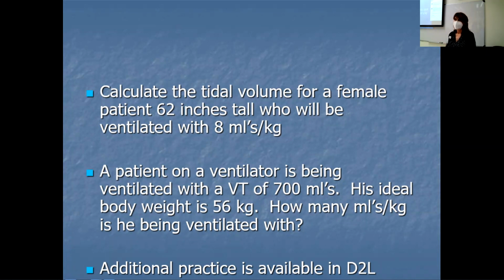So when it's out of those ranges, like for that one I got 12.5, would that just be correct? But it's out of that range of 6 to 8. So 12.5 is too big of a tidal volume. If you're ventilating with 12.5 mLs per kilogram, that's too big of a tidal volume.